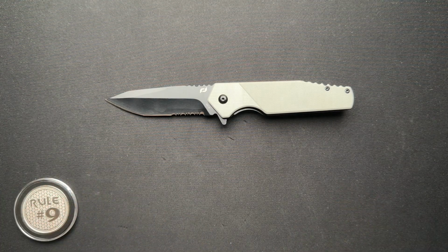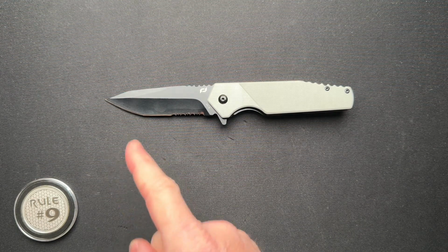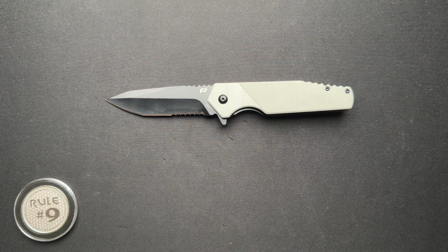But in this $50-ish range, OS 10 isn't the best. They could have gone with OS 10A. They could have just not gone with any of that and gone with like a D2 or something like that. I'm just looking on the packaging to see. So it's a black oxide finish, hollow ground, and the nitro assist. You know, spring assisted knives are cool.